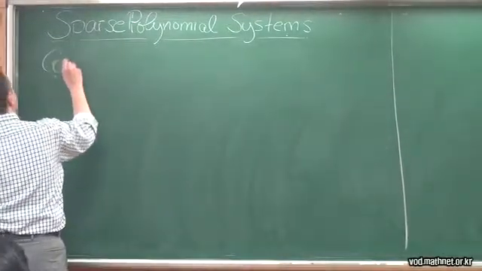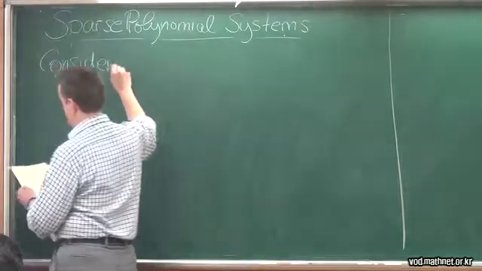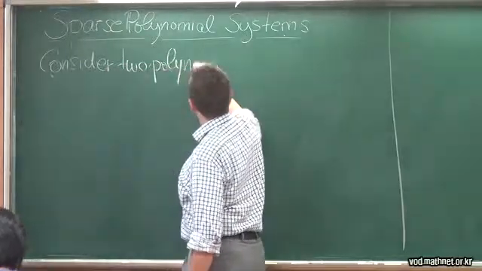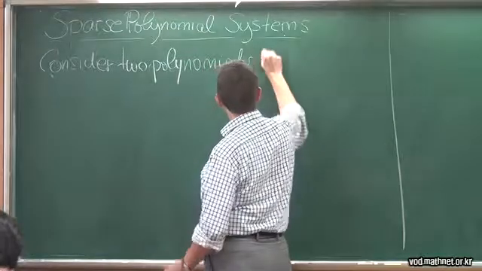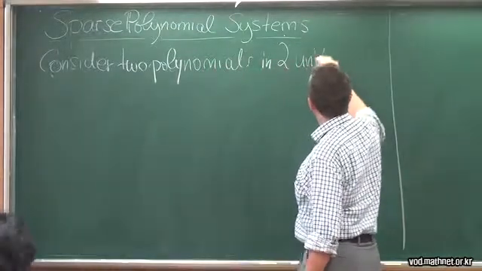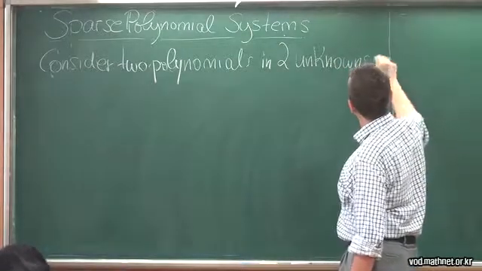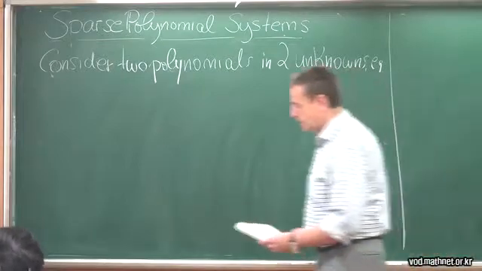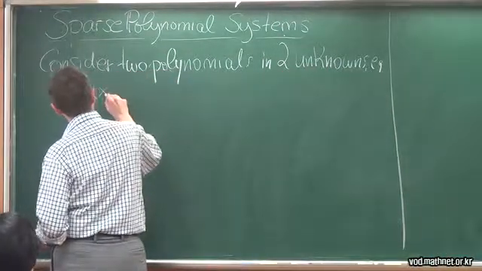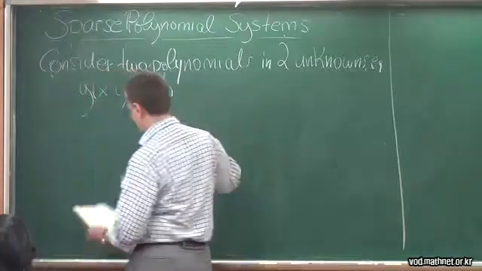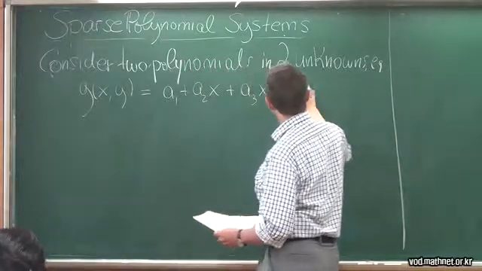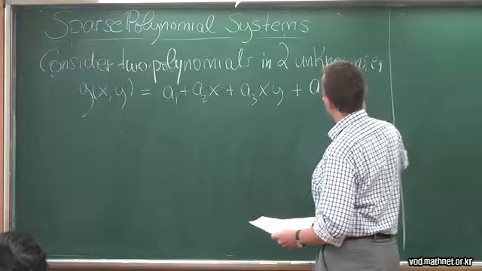So I'm going to discuss everything in the very simple case of two polynomials and two variables. We're going to look at two polynomials and two unknowns. For example, the following, with the understanding that everything I say will generalize to n polynomials and n variables, okay? And I'm going to look at an example. It's our running example. So I have a polynomial g, a1 plus a2x plus a3xy plus a4y.